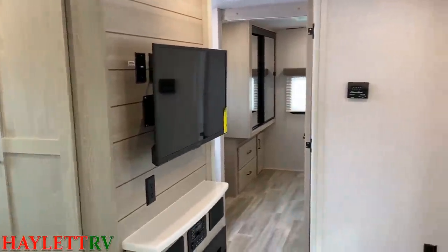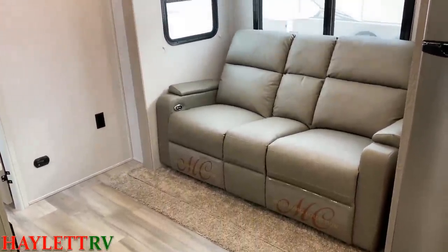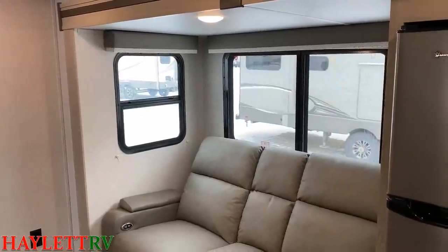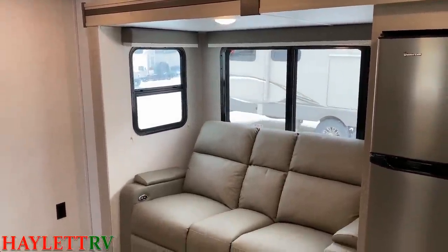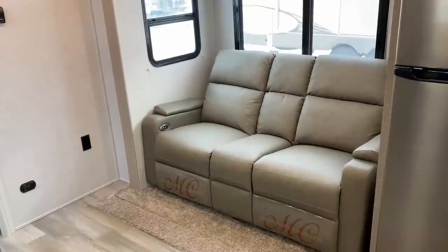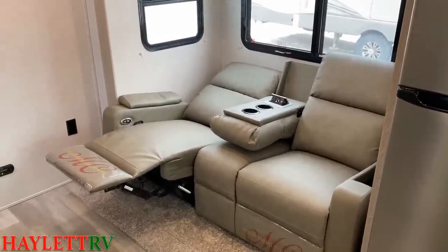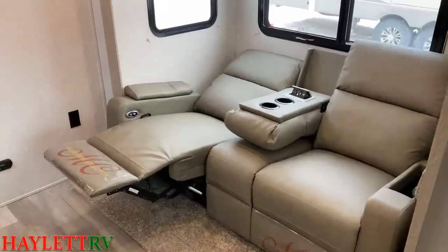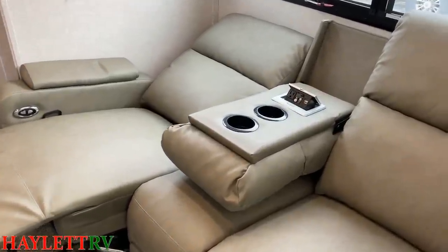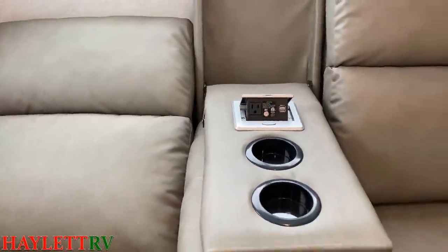Flipping back to the entertainment center as a reference point, it is as easy-viewing as a little camper's ever going to get. You have this theater seat — love seat — whatever you want to call it, because it only does everything. Breeze windows all around it, so when you're sitting in the theater seat you can see basically everywhere around you. Rockwood does the very best theater seat of anybody because you get a wall-hugging theater recliner; each side reclines independently, there's a center console armrest for theater function with household and USB outlets and cup holders, or you can flip it up out of the way for love seat mode.